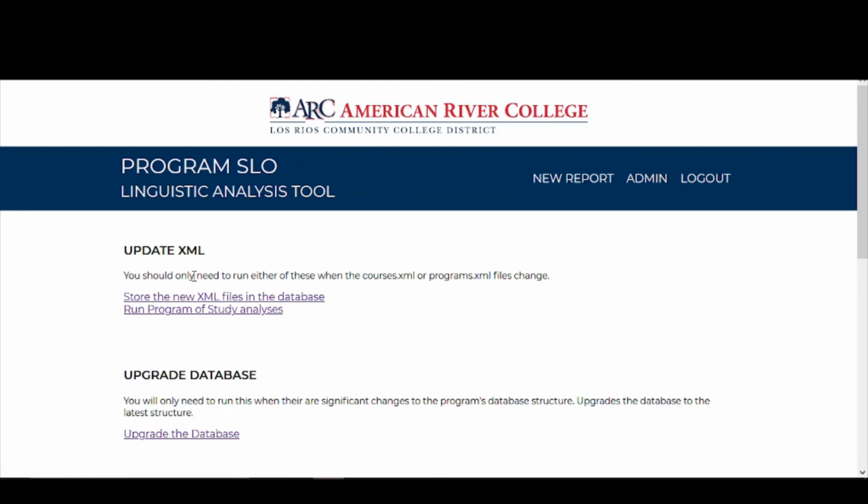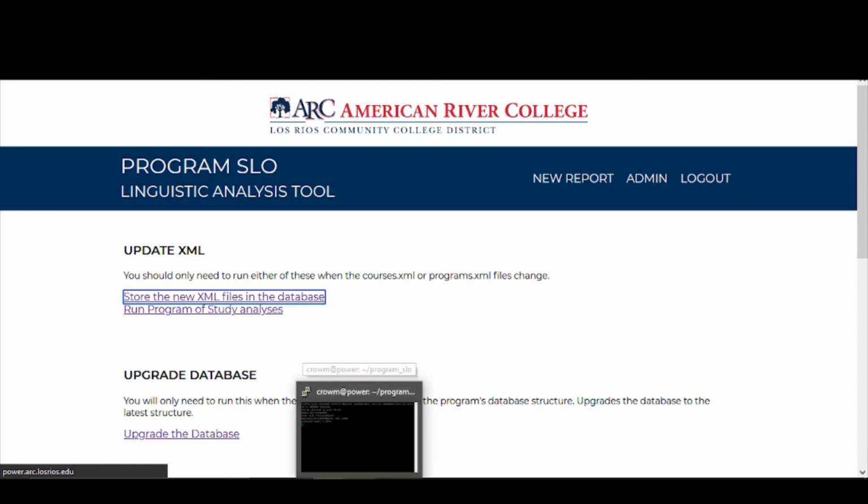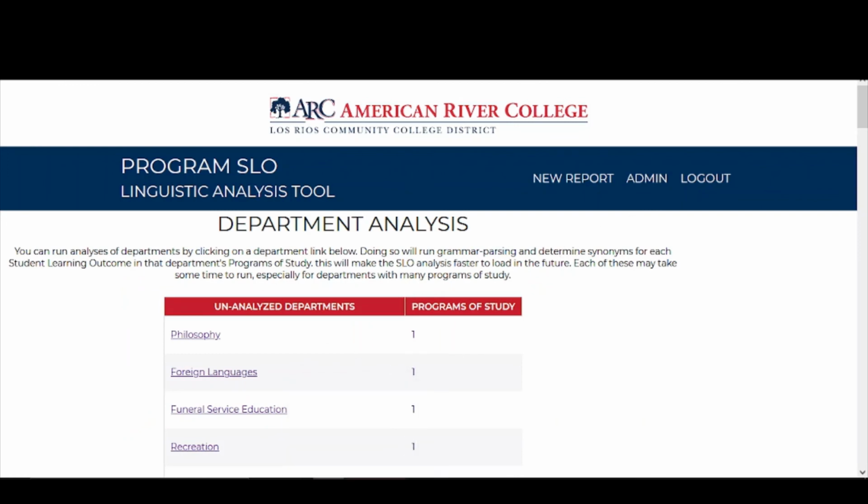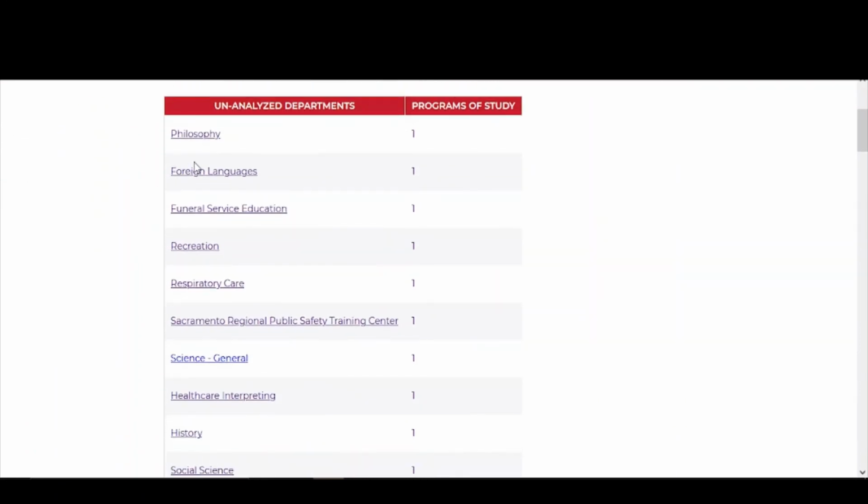And there's also, so the courses and everything, those are stored in an XML file, and anyone who has dealt with these kinds of files knows they are very large and very hard to read through. So this just runs through the process of storing the entire thing. Suppose our student learning outcomes have changed, and we just run that, and it took like 7 seconds to update everything about the website. That's very nice. And we can do this to run the grammar parsing early.